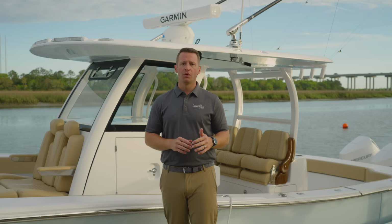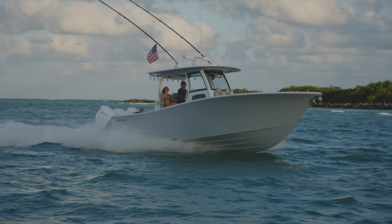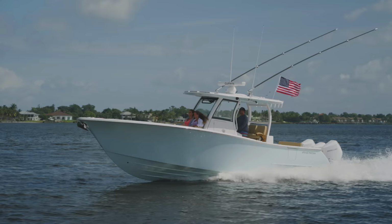Even with all the engineering and improvements, we needed one more thing to make this hull perform at peak performance, and for that, we turned to an old raceboat-inspired technique of sharpening the strakes. If you notice the edges along the entire bottom of the Phenom 34, you'll notice a chamfered edge at 45 degrees instead of a rounded edge. This is to reduce water adhesion from the hull. This trick shears water off the hull faster and more efficiently, generating more top-end speed. The lower the adhesion level, the less drag the hull generates through the water.